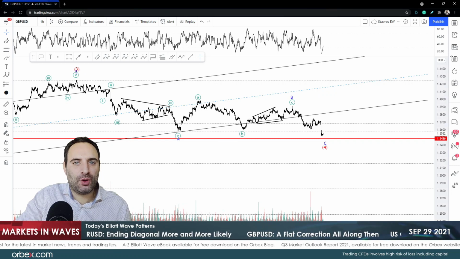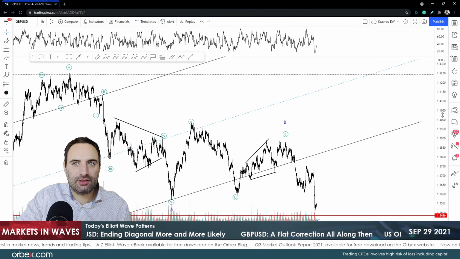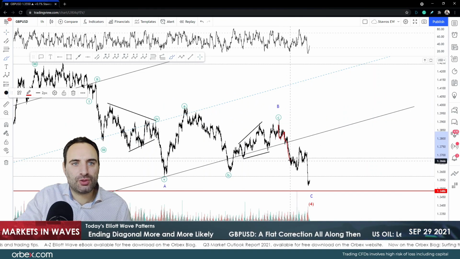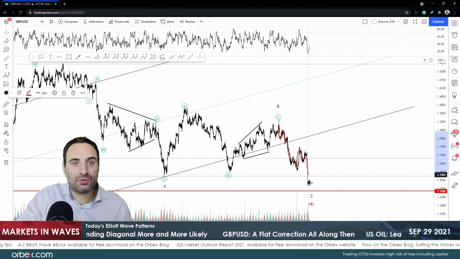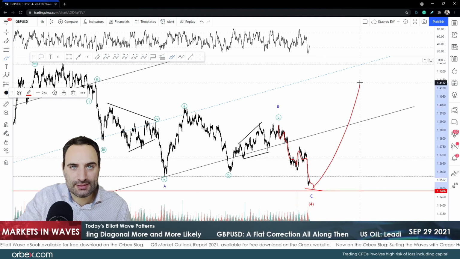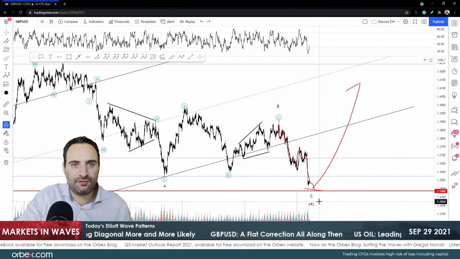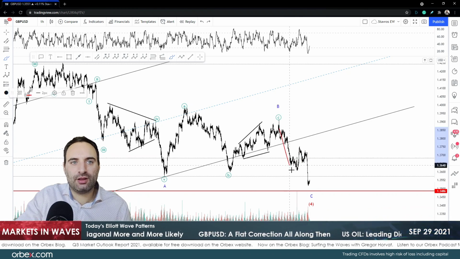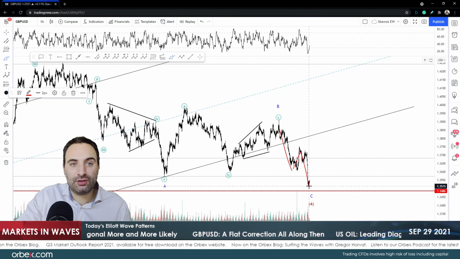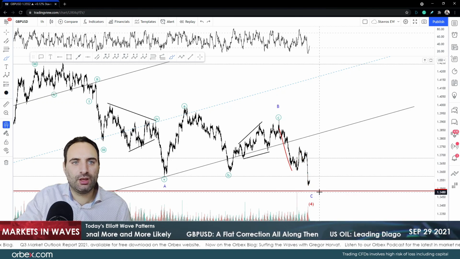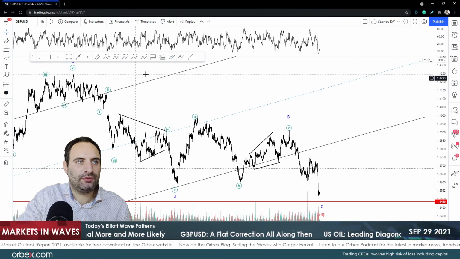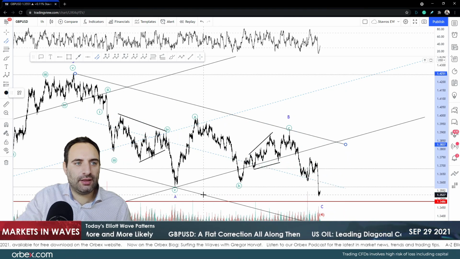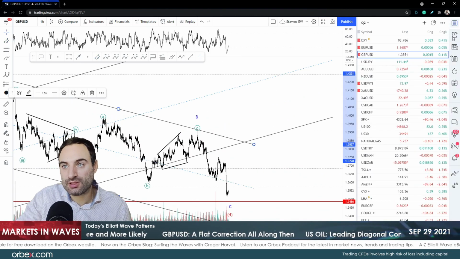Now, on here, the other scenario is that we could have done this 1, 2, 1, 2, 3, 4, 5, 3, 4, and this is 1, 2, 3, 4, 5. We're going to get there, and that's it. That's going to be the end of 4. Okay, so either that we expect the 5th of the 5th, or either that we are on the 3rd or 4th of the 3rd. Okay, either way, here as well for guidance, channel and A, okay, for further downside, of course, that is.